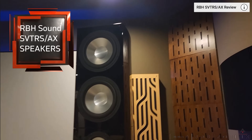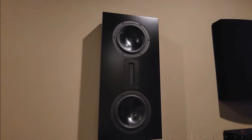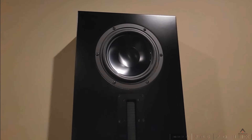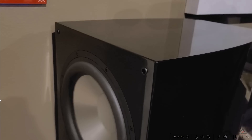As you guys know, I've got the SVTRS active system. I have the side walls, the on-wall speakers. I've got the 8-inch in-ceiling speakers, the 815s we just put in. And we've got five subwoofers in here. But what I wanted to do in this room is I just wanted to further refine — because we got the sound really dialed in. Now, the front speakers are ported, the SVTRSs. I had rear ported subwoofers like this guy right here, the 1212 ported.